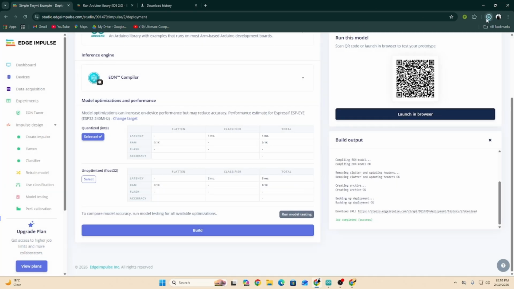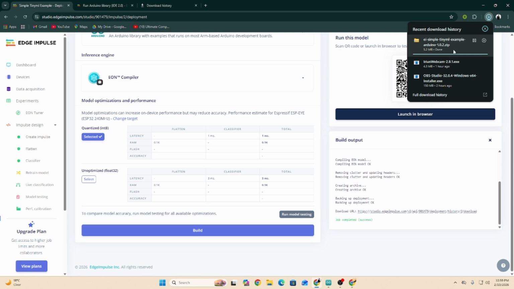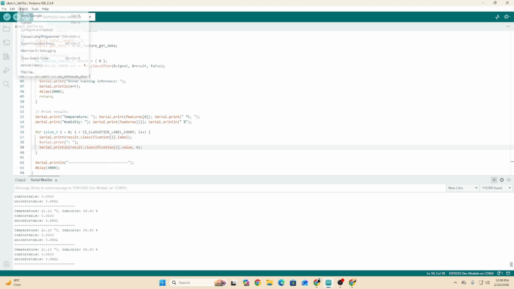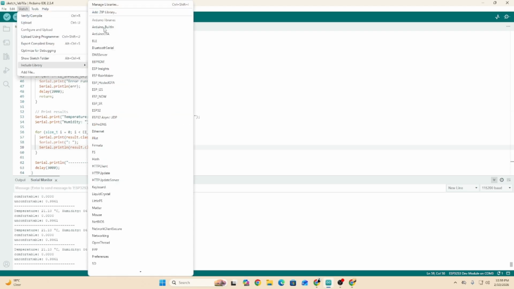So here is our model. Let's add this to our Arduino library section.